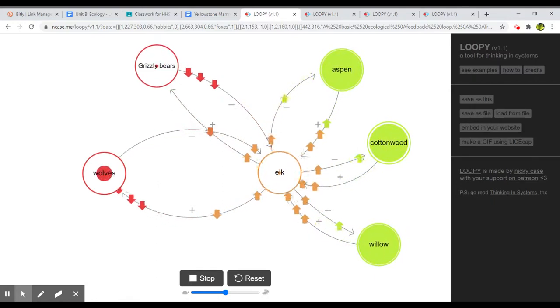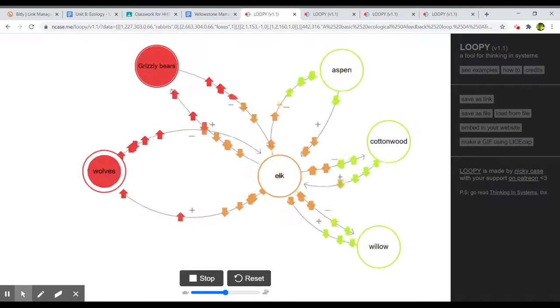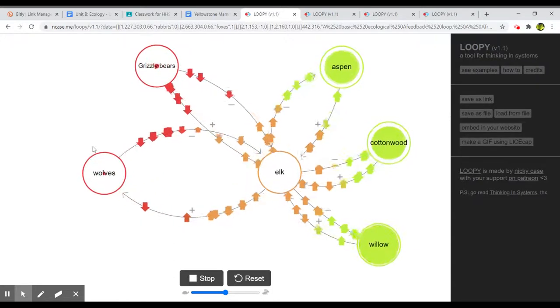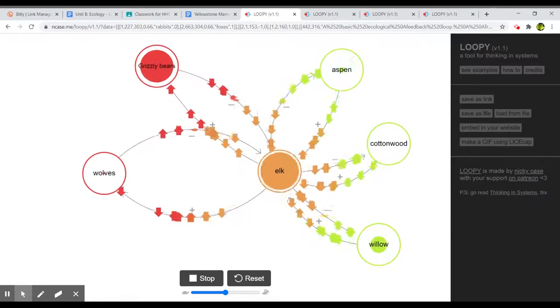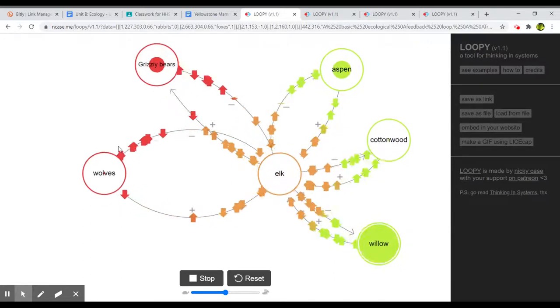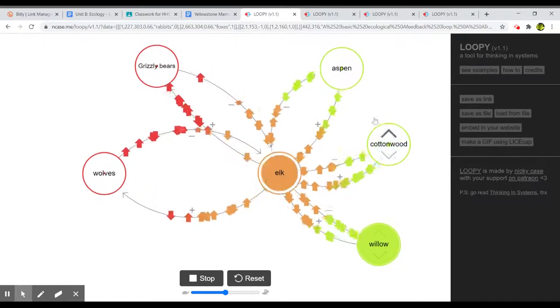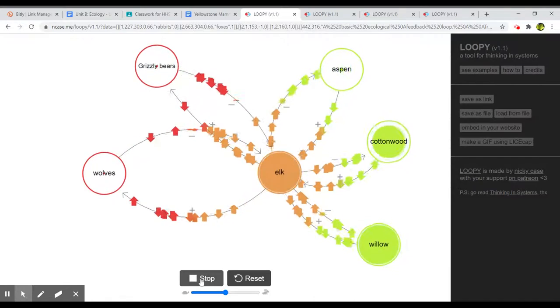And you can see our model starting to become increasingly complex. Suddenly we have tons of grizzly bears and wolves, but that's not sustainable if they eat all the elk. So then their populations decline and the elk population blooms. But while our elk population is low, you can see the effect on the trees that the elk tend to eat. So you can see this gets to be very, very complicated very, very fast.